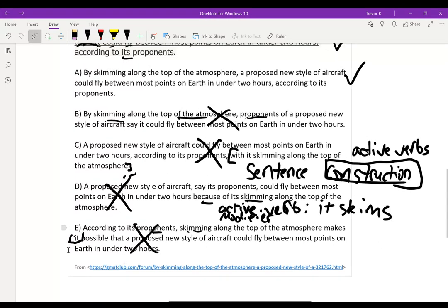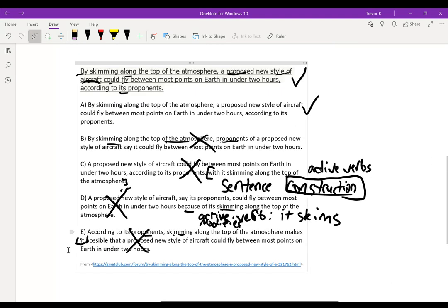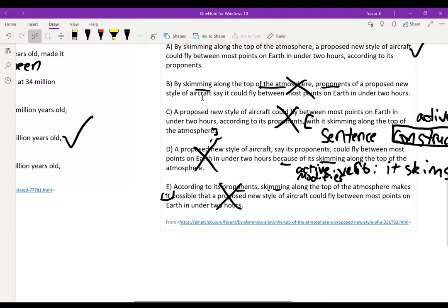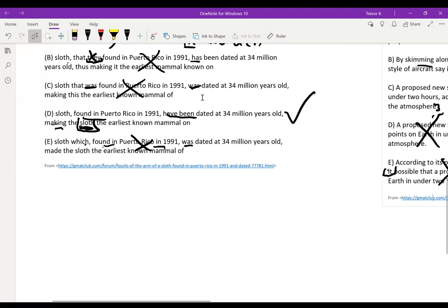All right. So this is the GMAT sentence construction process in action. I hope you enjoyed these examples. So I started with my meaning first, and then I went into my grammar checks and my sentence construction checks, and then my splits. But I always start with the meaning first. Okay. In future videos, I'm going to be talking more about the grammar and some of the trickier grammar stuff that you might be a little unfamiliar with. It's nothing crazy. You still speak English, so if you can understand what I'm saying, you don't have to worry too much, but it does require a bit of review.